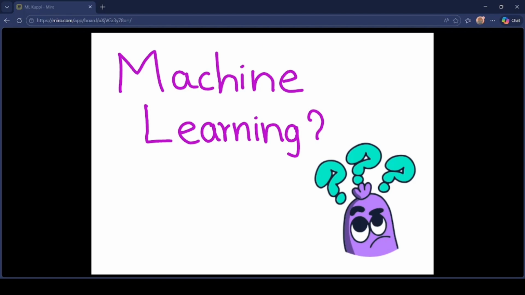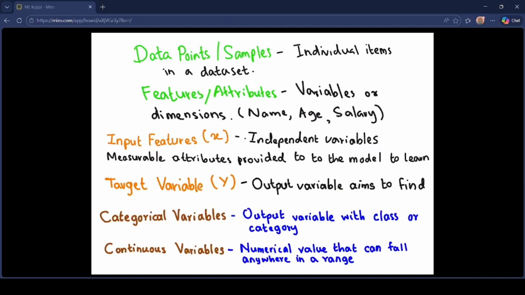Before we get into the technical stuff of ML, we should know some basic things about data. ML is basically us using data to train a model. And before we train the model, we have to figure out how the ML models use the data, how they see the data. So, first of all, we have our data set.